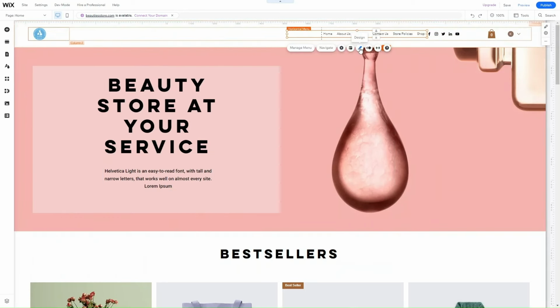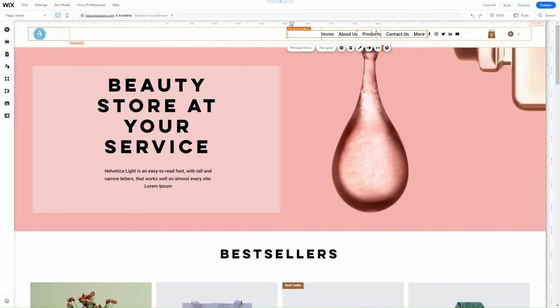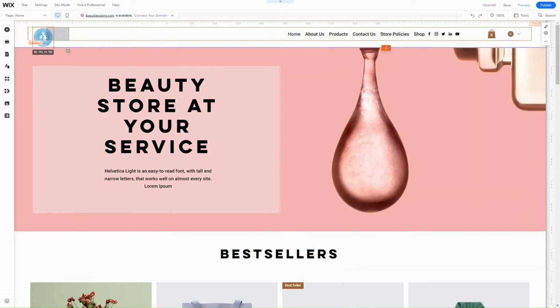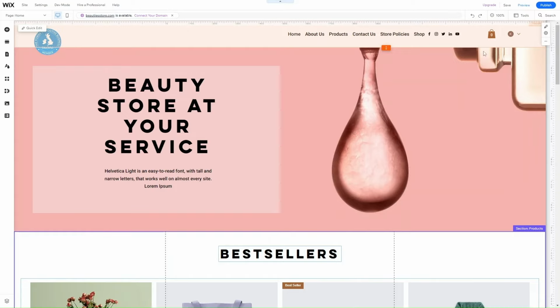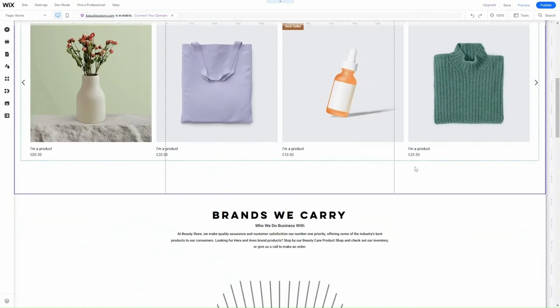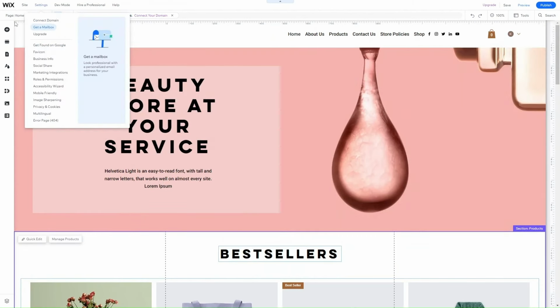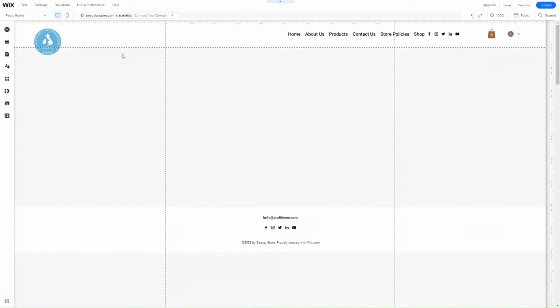And you can also change the styling of these as well. So if you click on the nav bar, click on customize design, you can give it some styling as well. When it comes to the nav bar, you don't want anything too busy, and you want to make sure everything is aligned okay, and that people can see the text, they can see your logo, they can see all the information there as well. So as I mentioned before, if you wanted to switch pages, what you want to do is go into the page here, and just select the page that you want to edit.